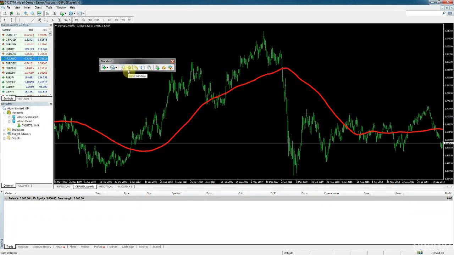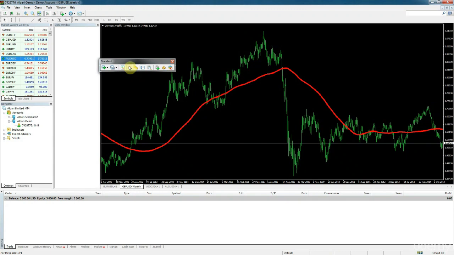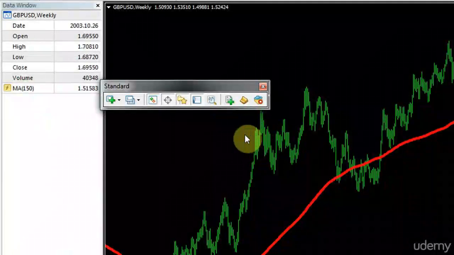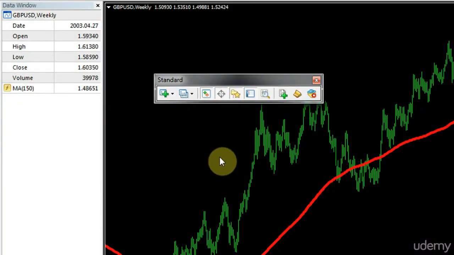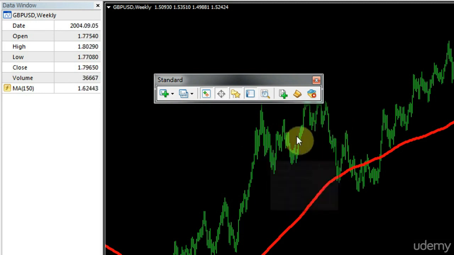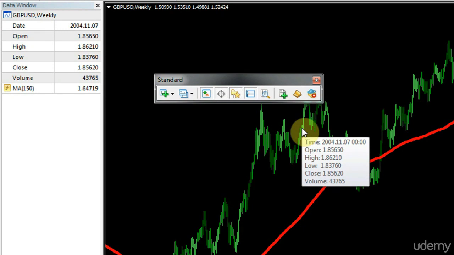All right, so this crosshair opens up a data window which is not open by default. So let's click that. Right now it's empty, but as soon as your mouse is on the chart, as you can see, the values in the data window are changing, and it's showing you quickly what the open, high, low, close, and volume are for the chart. That's a very quick way to get the information instead of having to look up every single bar. And if you just hold your mouse still, the same information will pop up in a small window beside your mouse.